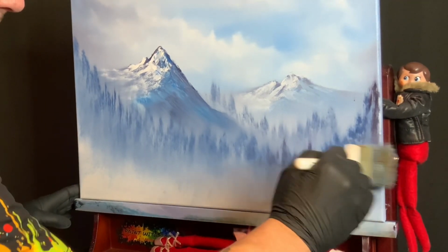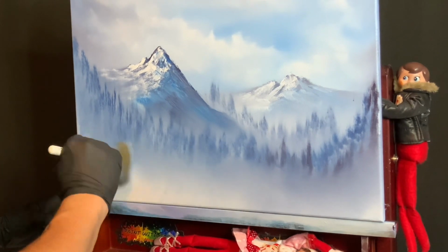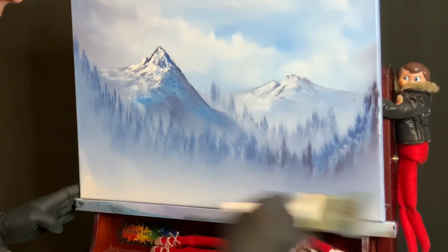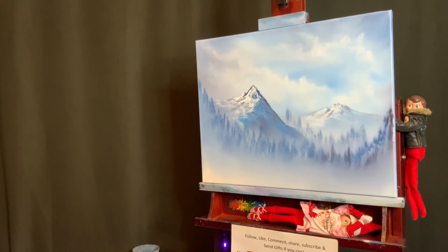Again, we mix up the bottom. You decide where you want the bottom to be. Maybe it's up there. Maybe it's down here. Maybe it's over here. Or we jump down or we come up. And just like that, we've got a whole other little layer that we can start to work in. Very cool. All right.